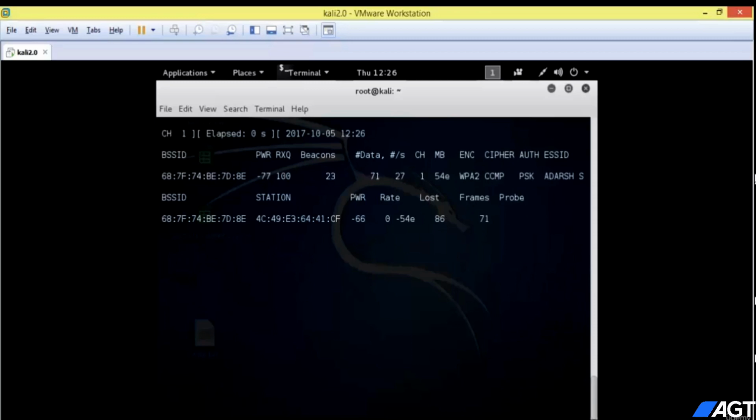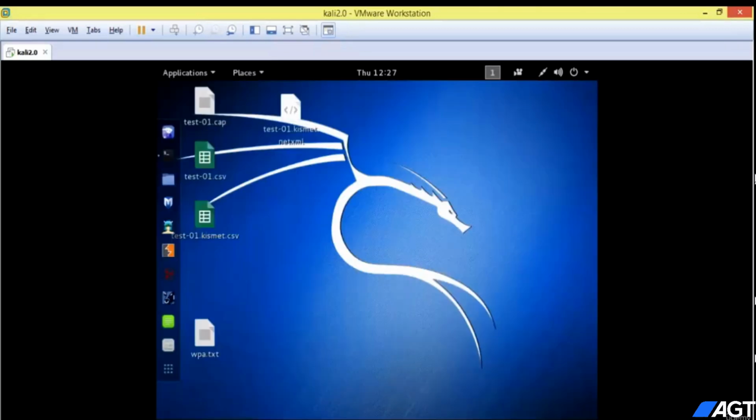Now it's time to send the authentication packets to steal the authentication. But before continuing to our next command, see the files created on your desktop. So these are the files, and in this file, our captured packets have been saved.